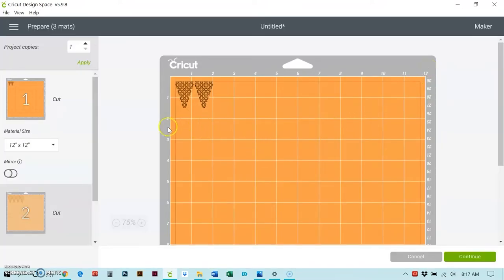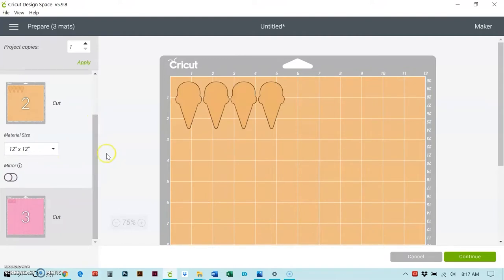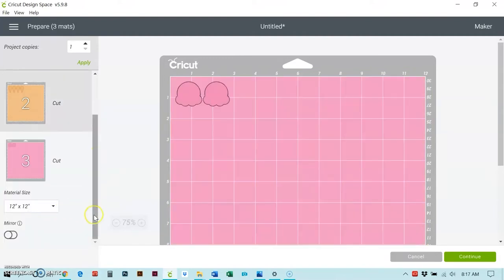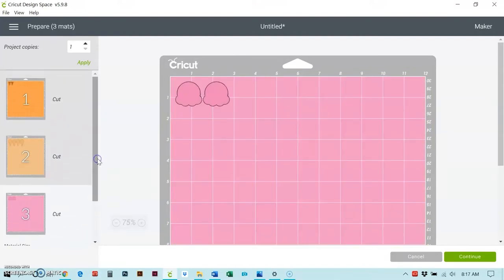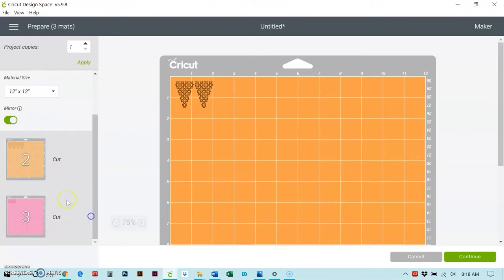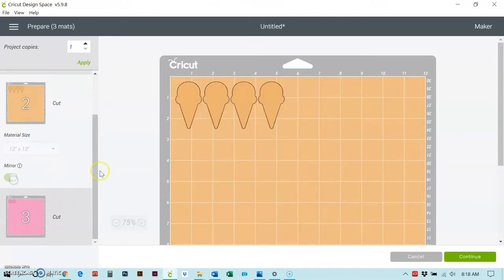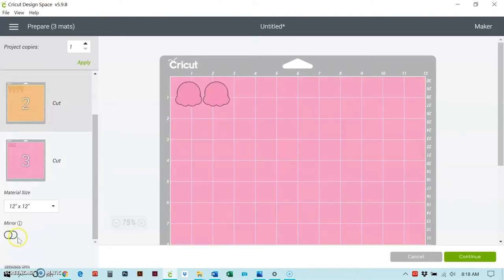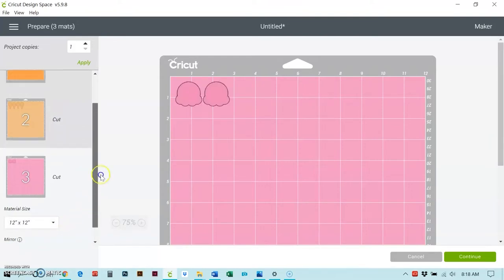And this is going to sort your materials into the different cutting mats. So we have three mats. One is for the foil crisscross, one is the faux leather shapes, and one is the ice cream cone scoops. And because all of these materials cut face down, you'll want to click on each mat and click on the mirror button so they'll cut in reverse. I like to mirror all of my mats up front just so I don't forget.